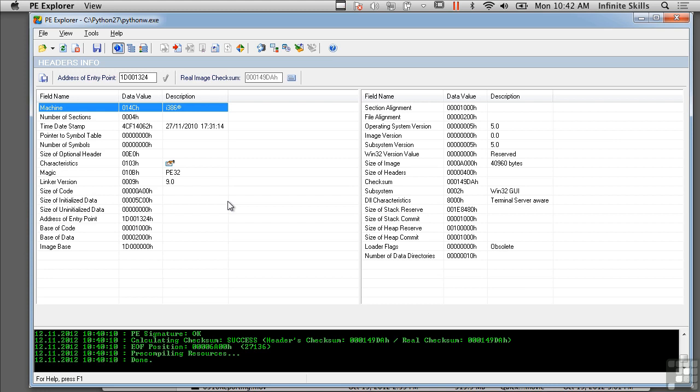And we'll also have things like a stack segment. So the stack would be all of the local variables. And you see on the right-hand side, we've actually got the size of the stack reserve. Now that number is in hexadecimal, but if you were to convert that to decimal, you would see the size that the program had requested for its stack. So we've got all of these different sections in this portable executable file.